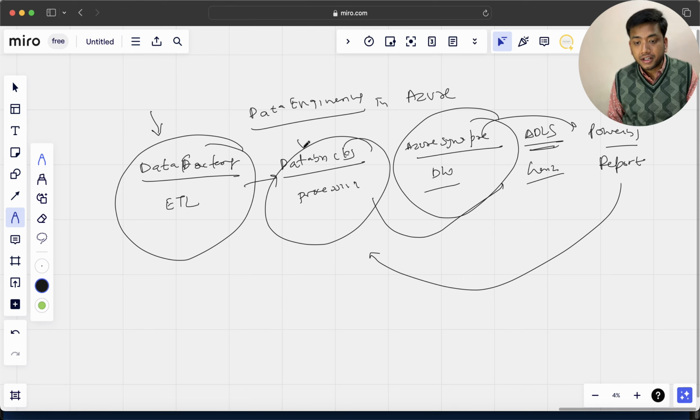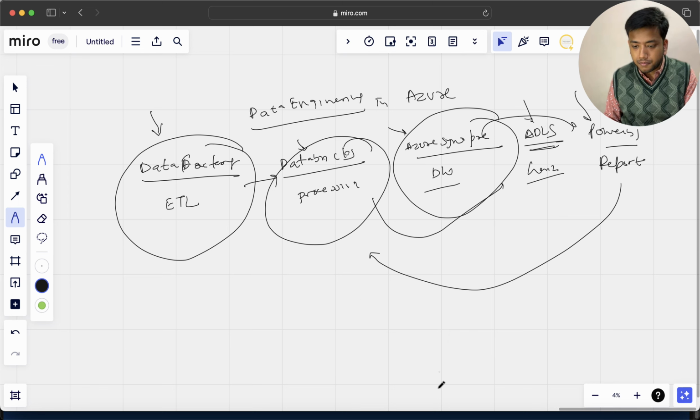And likewise for Databricks we have to take another subscription. Then for Synapse we have to take another subscription, or create a resource group. For AWS the same thing. For Power BI we have to take another subscription. So to avoid all these things, we have Microsoft Fabric.